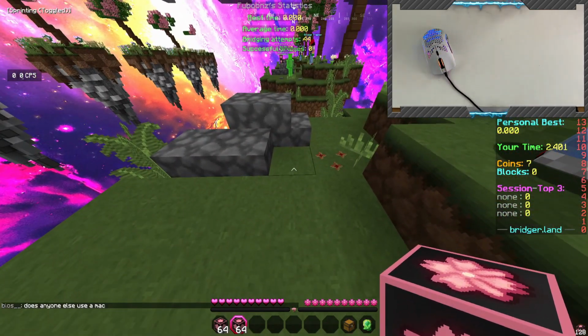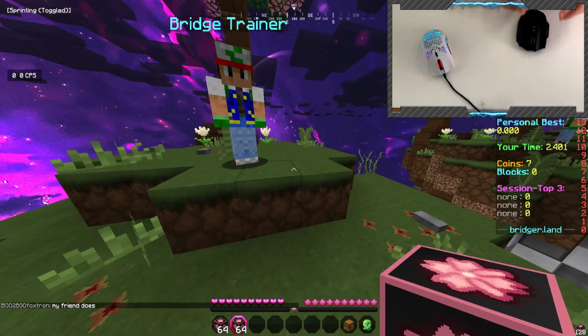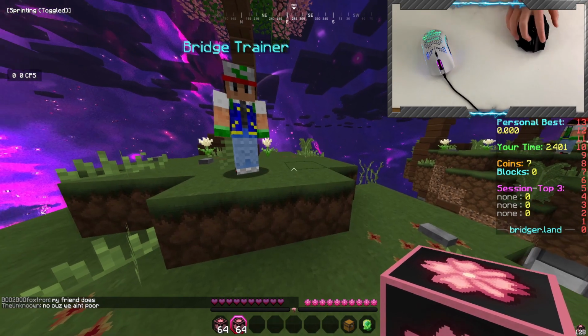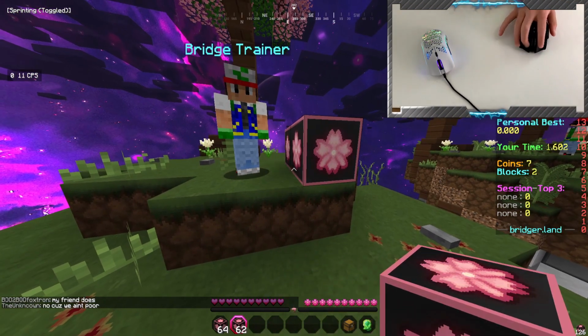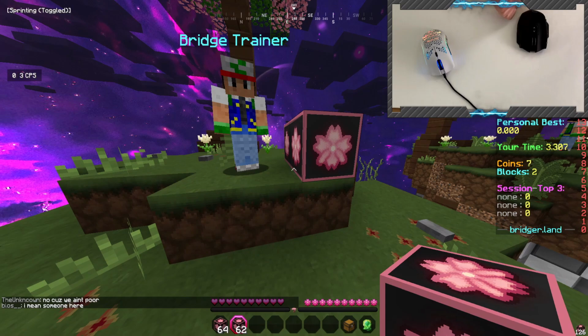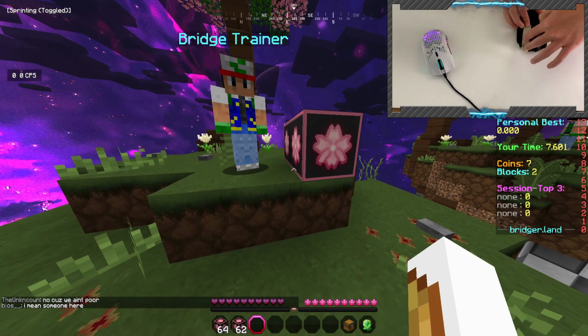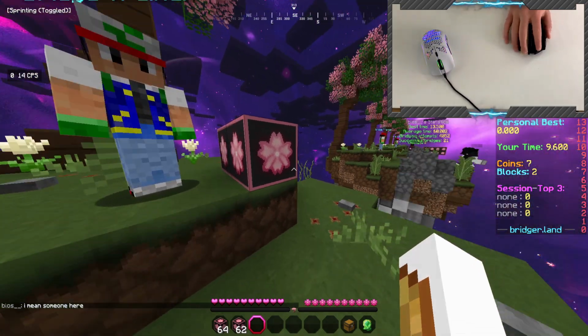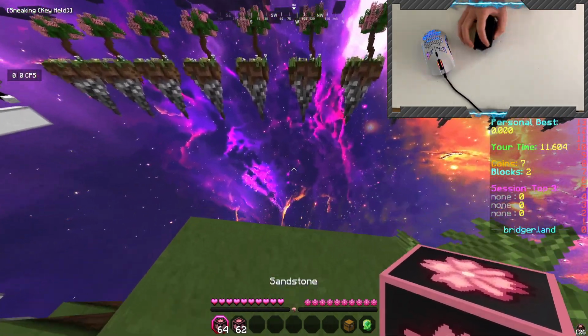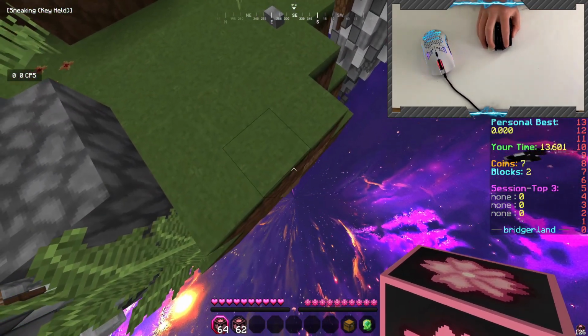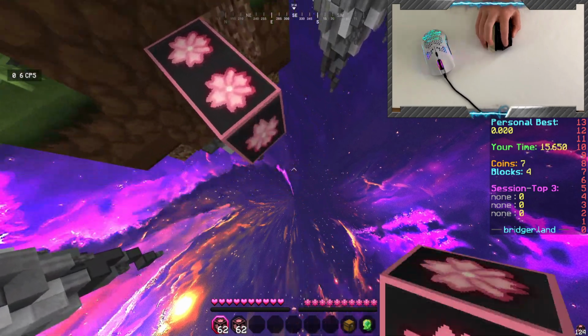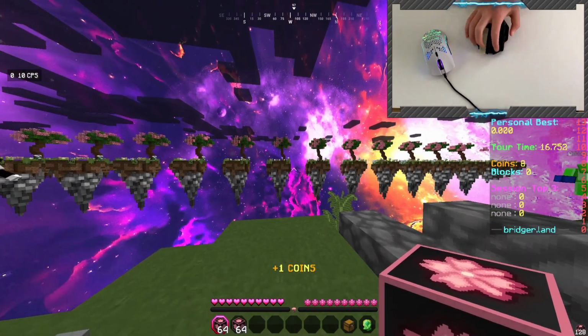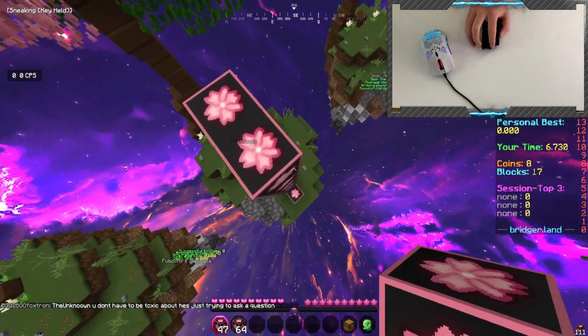Also, to prove to you guys that you can do this with any mouse, we have this extremely chunky boy right here, which is not supposed to be able to drag click. But it is extremely chunky. But as you can see, I'll be able to Godbridge with it. Or at least drag click. Like right here, I'm getting around maybe 20 CPS max.